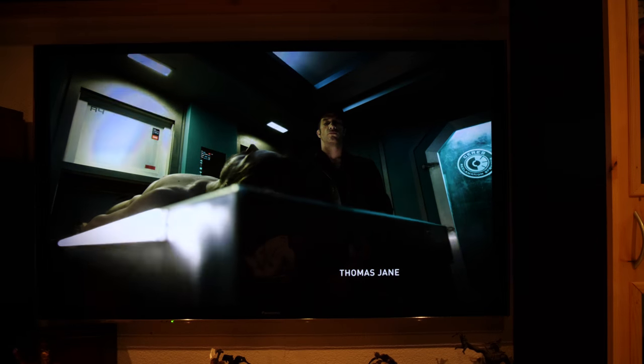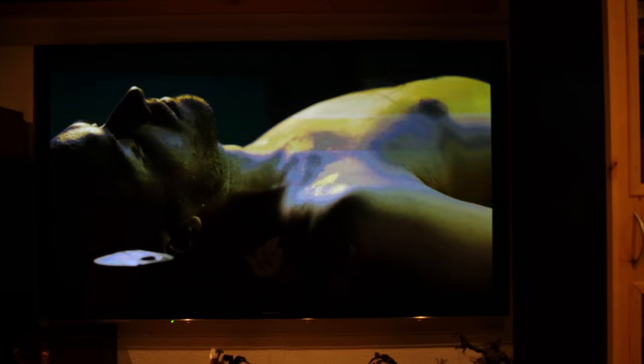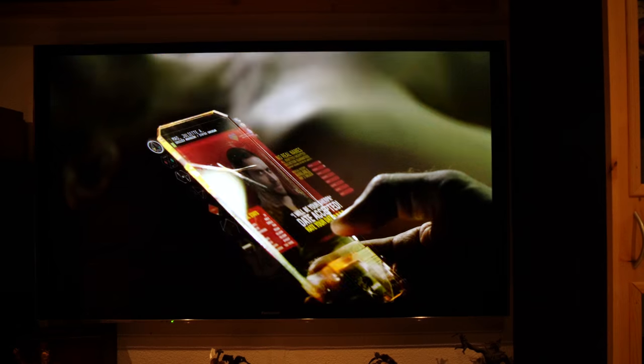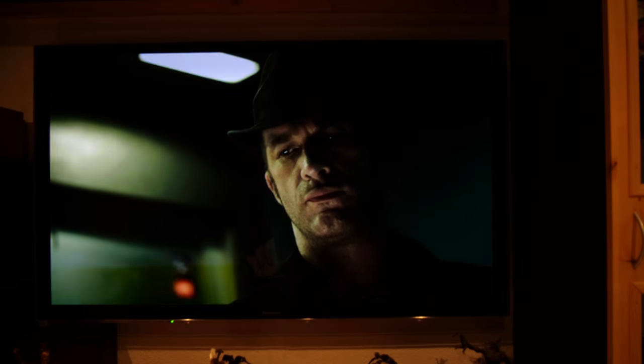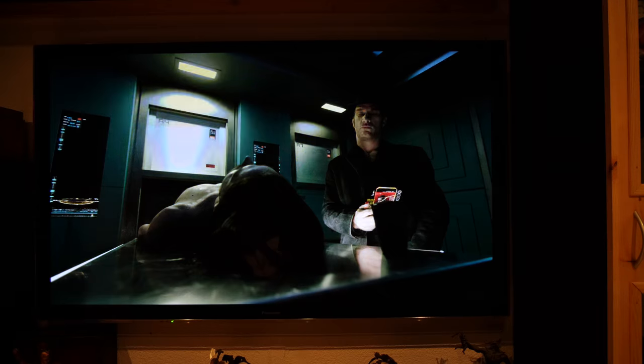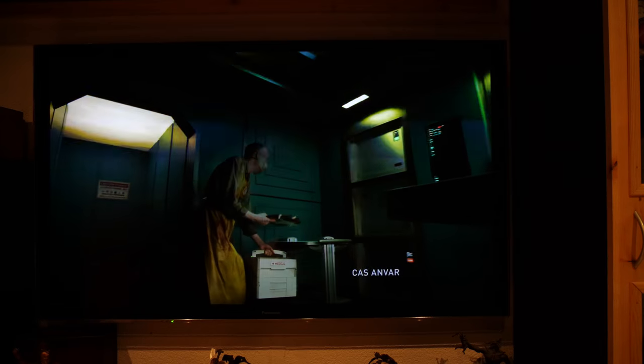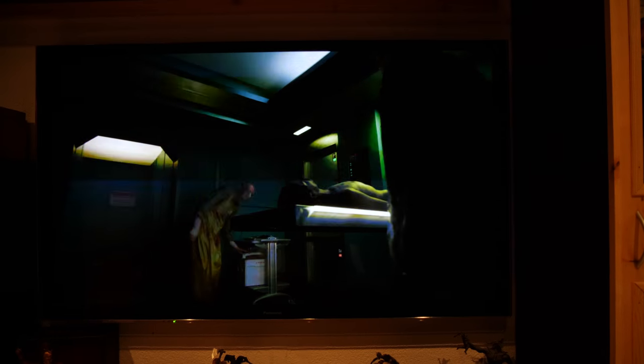Alright, we are now at the plasma television. I wanted to show you something I think is interesting. When you try to film a plasma TV or a CRT monitor, you often get flickering — that's because the image is constantly refreshed with a certain Hz frequency. It's hard to film these screens, but with the right camera you can adjust the shutter. Smartphones and iPhones can do this too, for example. And so you can get rid of the flickering.